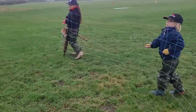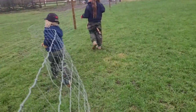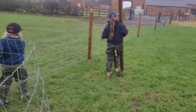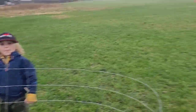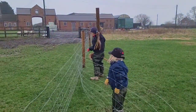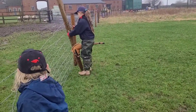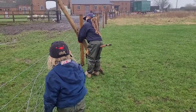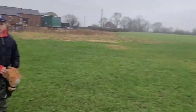Keep going. Don't worry, just keep walking. Just keep swimming. More appropriate for today's weather, isn't it? Keep going. I think what we're going to do is lessen this gap because it's quite a lot of wire to move around, isn't it? But it works really well for what we want it to do. We don't think we need quite such a big gap. And then just clip the chain onto that fence so it's a bit secure. Everyone knows where they're going now. They tend not to play up, don't they? They've been in a few times.